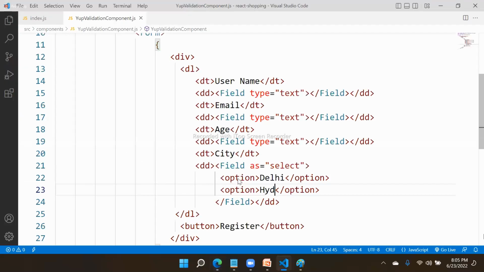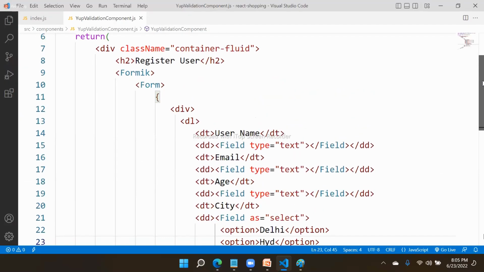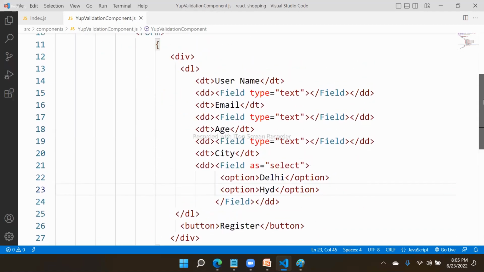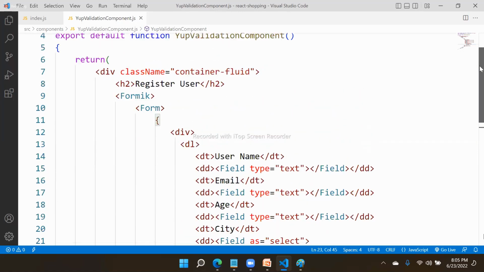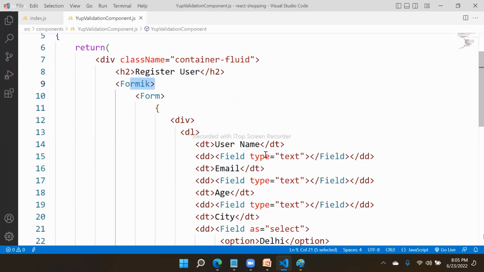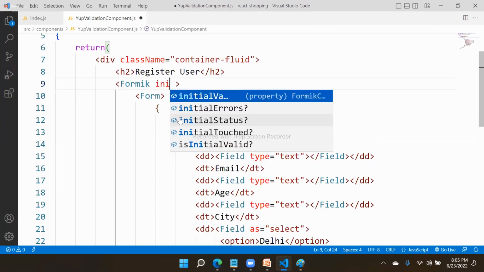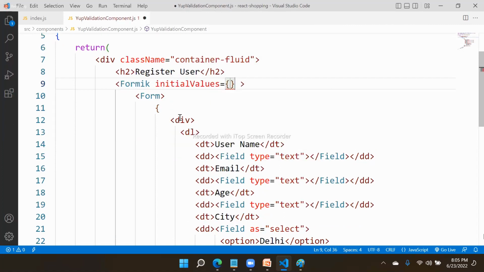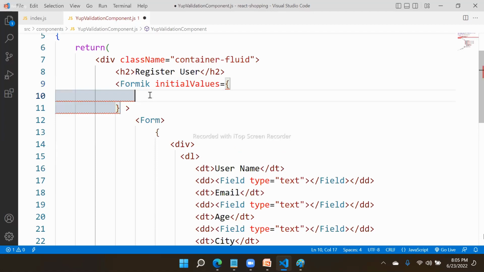Right now, your form looks a little bit simple. Not much complications yet, but still you have just designed, right? Validations, nothing configured. So our Formik has to handle these values from the form. So Formik needs a property, initial values. It's an object. So I will put it in a next line. Don't get confused. Into that object, I need to configure key and values. That means dynamic values we are passing into it.